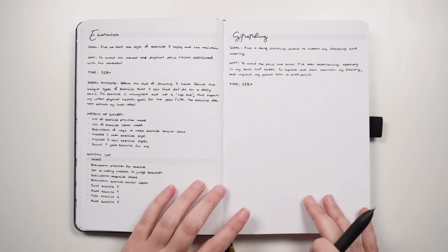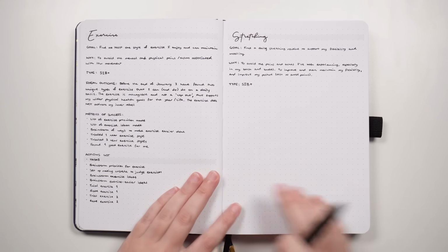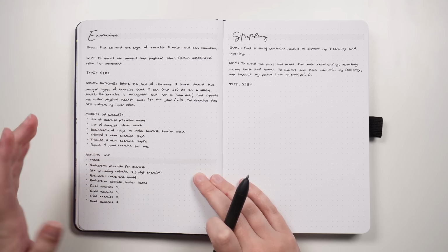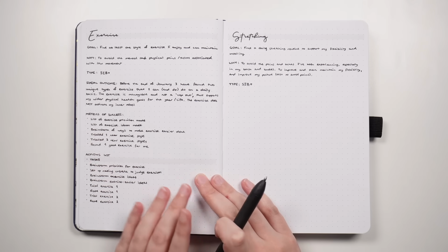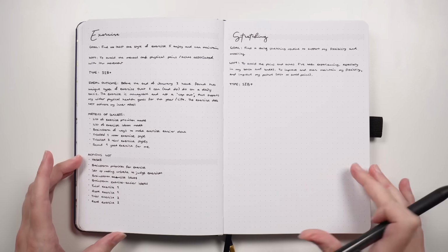But after outlining that ideal outcome, we can then start to think about metrics of success. And these are the little steps or kind of like stepping stones, milestones that you're going to hit along the way towards working on your goal. By knowing what they are ahead of time, you can see when you're actually making progress on the goal.